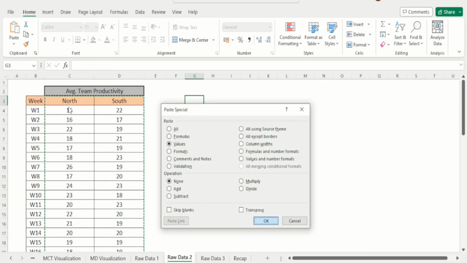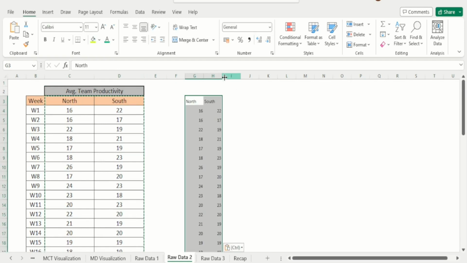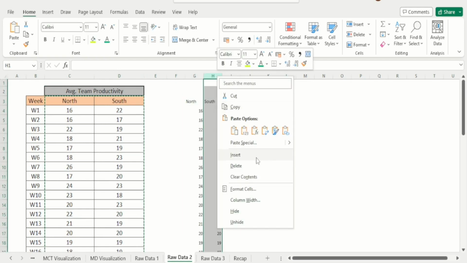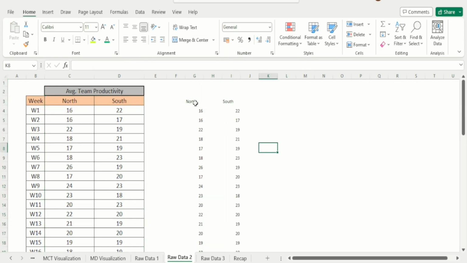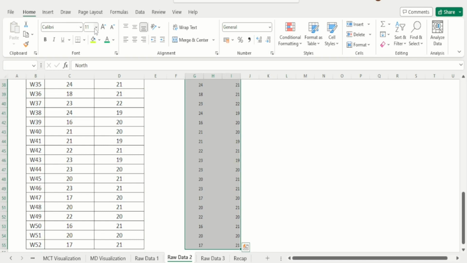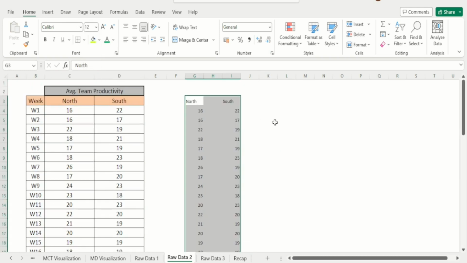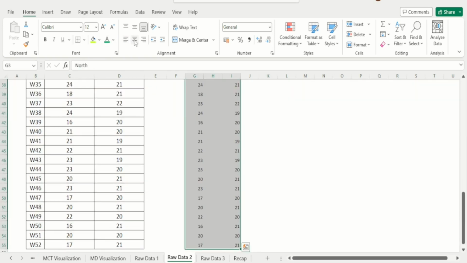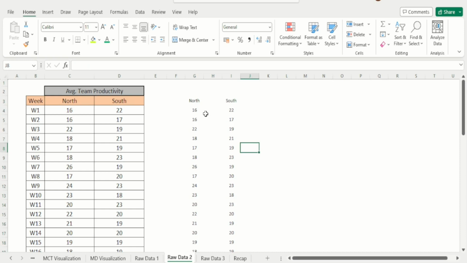And once we have copied this data set out here, let me just insert a quick column in between them. And let's change the font size for easier visibility, so that we can understand what we are doing and you guys can follow along with that one. Okay, so we just copied the data set from the left to the right, and now what we want to do is we want to just sort this data set.